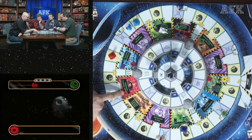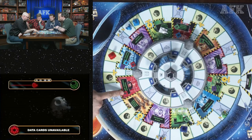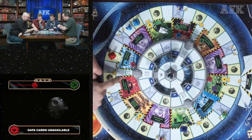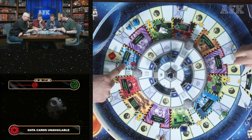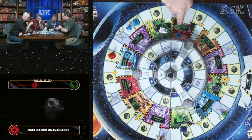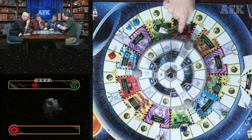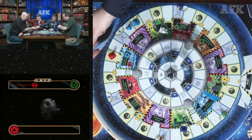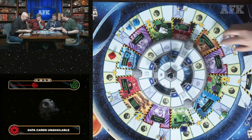Where's the next red one? Red over here. Okay. That's a four. That's safe. Where's the next one? Purple. That's a two. That's gone. Fuck! Blue. That's a stormtrooper. Safe. Okay. Red. Four. That's safe. Okay. Green. You can't keep getting away with it. Four. Blue. Three. And green. Five, that's safe.